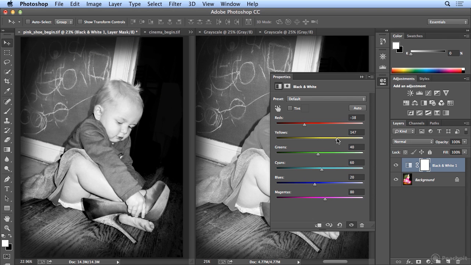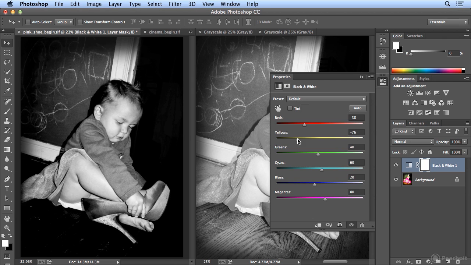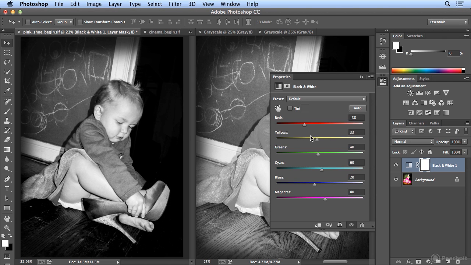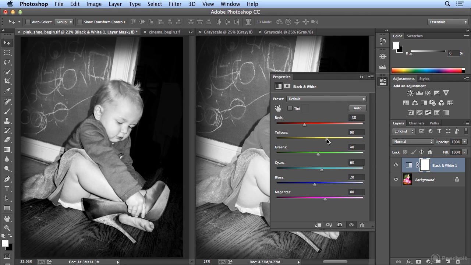I'll slide the yellows right and left, and the hair and the wood in the background, and the green chalkboard has a yellow tone. So I want to keep the hair on the lighter end, but still keep some detail in there. So I'm constantly playing with these values until I'm happy. When you move one, it impacts other colors, so I'm constantly adjusting. Greens will affect that chalkboard, and it's not paramount to the shot, but if I go too dark, it almost looks like it's out of focus.